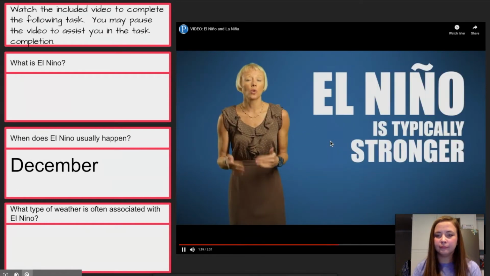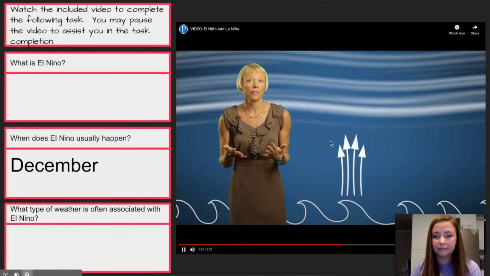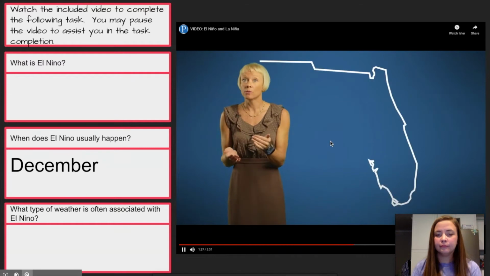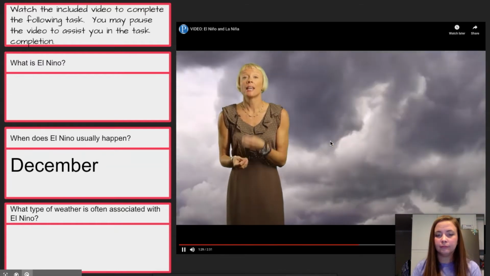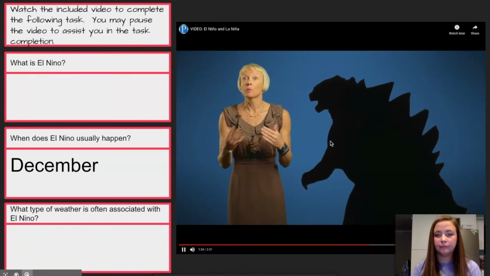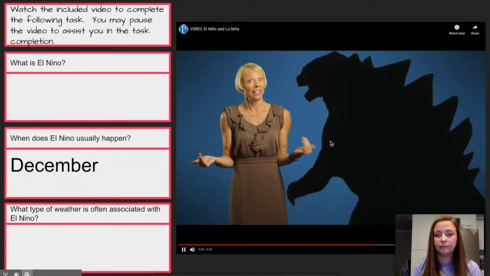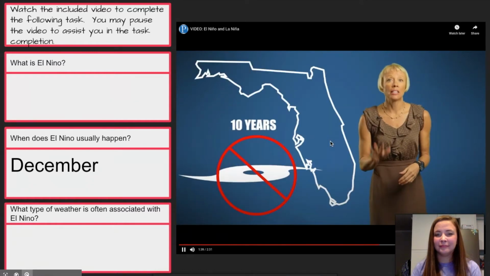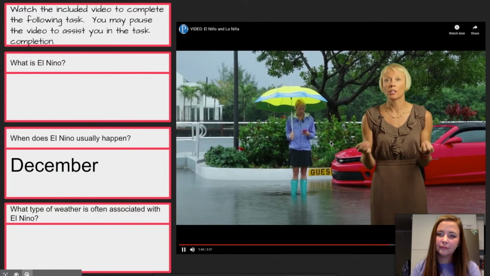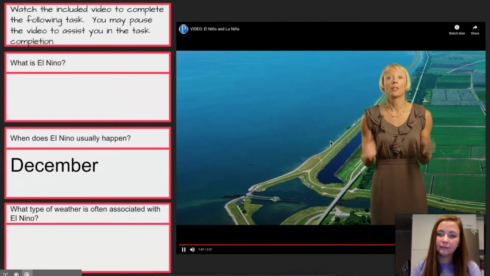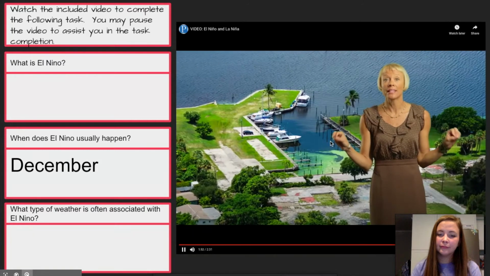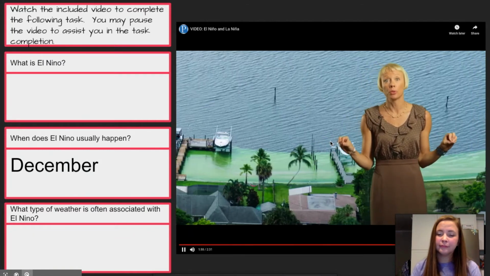El Niño is typically stronger during the winter months. The warmer Pacific waters pump energy up into the subtropical jet stream, and that changes its pattern. What it means for Florida is more storms, cloudiness, and more rainfall. That played out perfectly in 2015, 2016. First, we had a super strong El Niño. We called it the Godzilla El Niño. 2015 marked the 10th year that Florida escaped a hurricane landfall. And during the winter, we had such torrential rainfall in January that it filled up Lake Okeechobee. The water managers had to send that extra water out the Caloosahatchee and St. Lucie estuaries. And what that did was help create a harmful algae bloom.